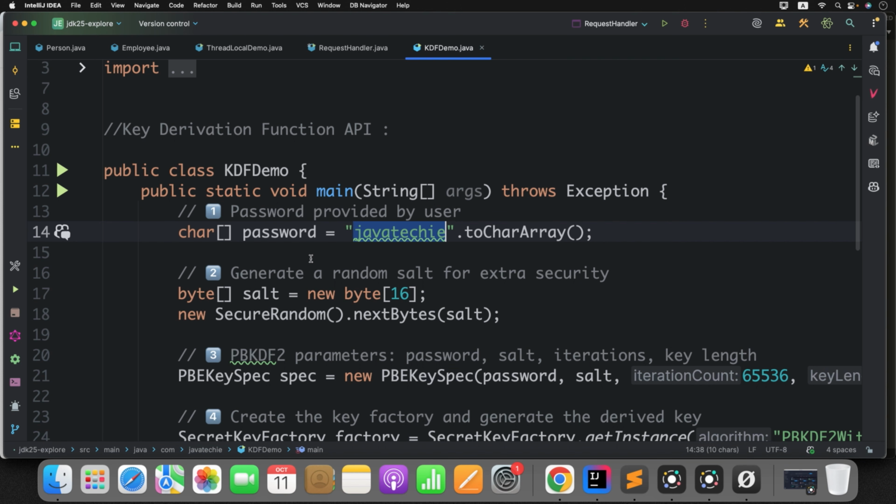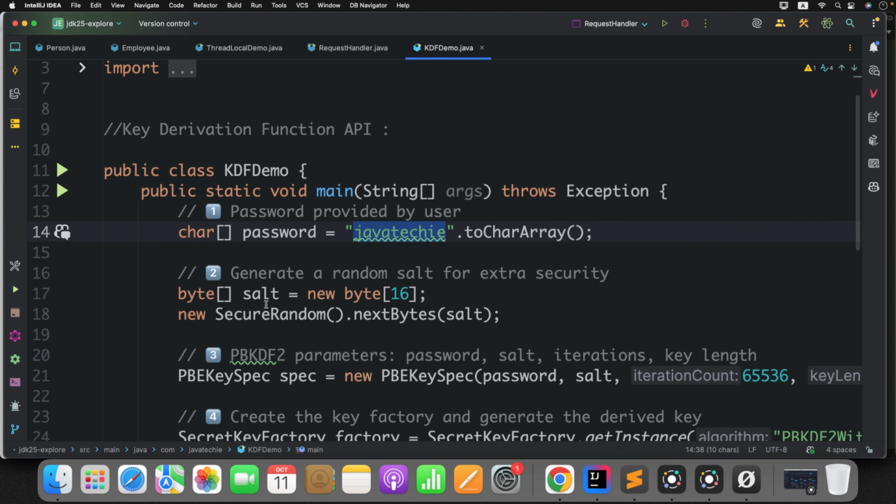For that also you can generate the session key, or your TLS key. Now cloud storage: one root key can derive many keys for different files, which will also help improve the security. Now in Java 25, the KDF API lets you do this cleanly and safely.